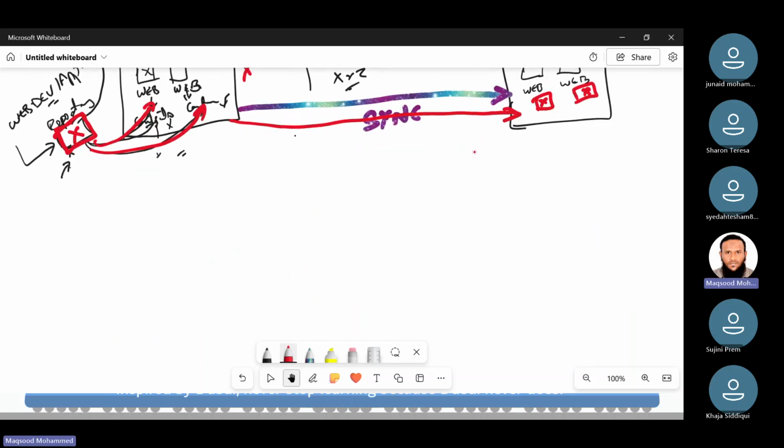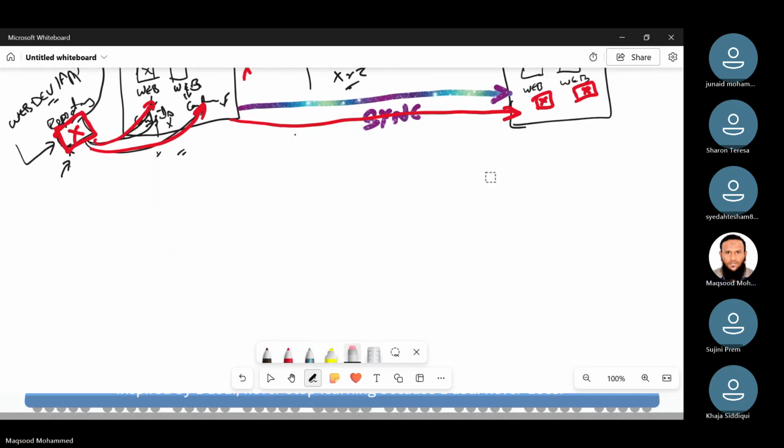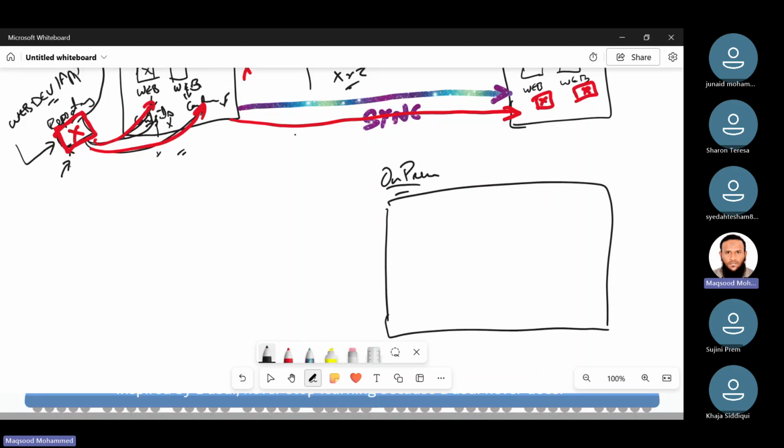Now, I'll just explain simply how the backup systems work. In the real-time scenario, whether it is your on-prem setup or in the cloud, the backup scenarios will be similar. Let's say I have my on-prem setup. In the organizations, you'll have your servers, domain controller, the application server, the file servers, and so on.